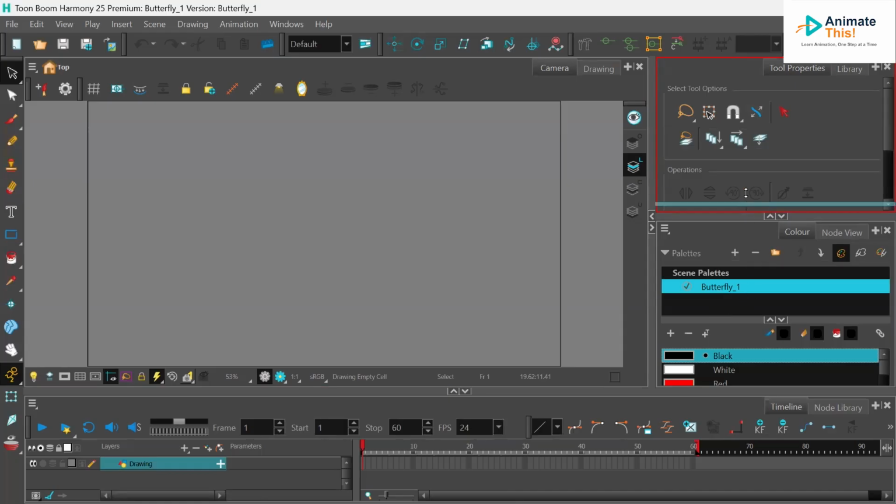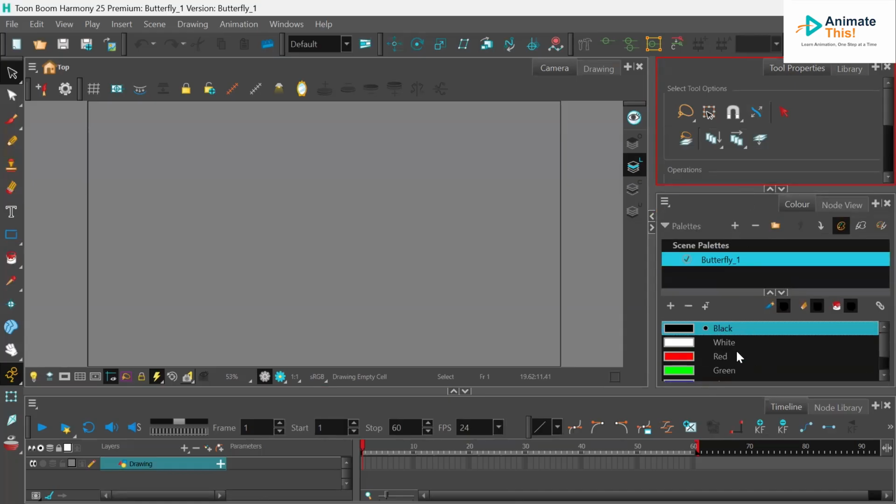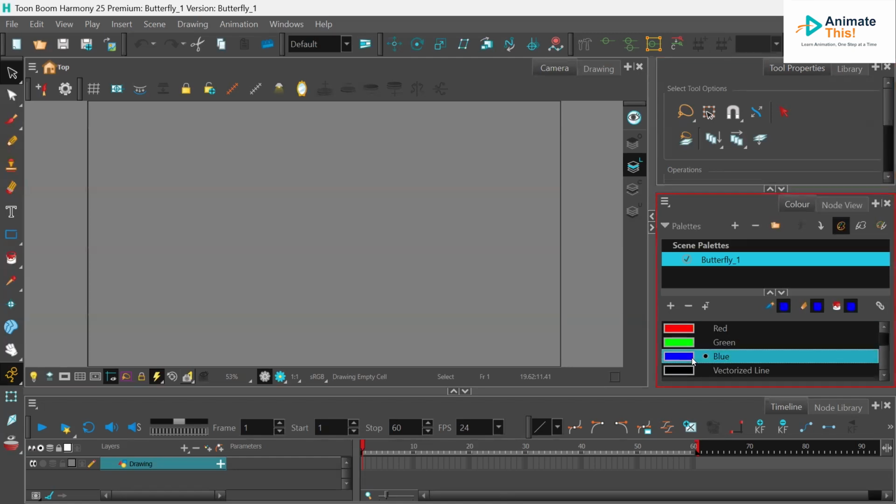Palettes. So you'll create color palettes. Now our color swatches down here, it defaults to RGB, red, green, blue, black, and white. If you need a new color, you just simply click on one of them, hit the plus sign here, and it creates one called new, and then whatever number it's on.